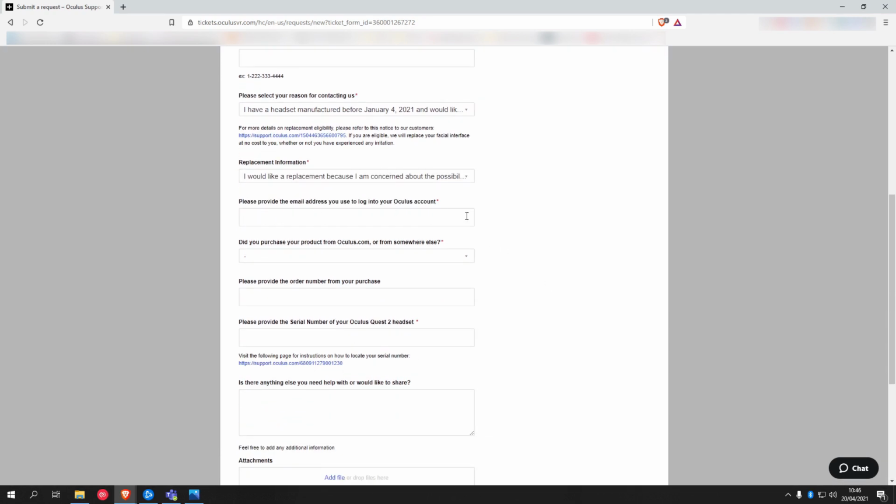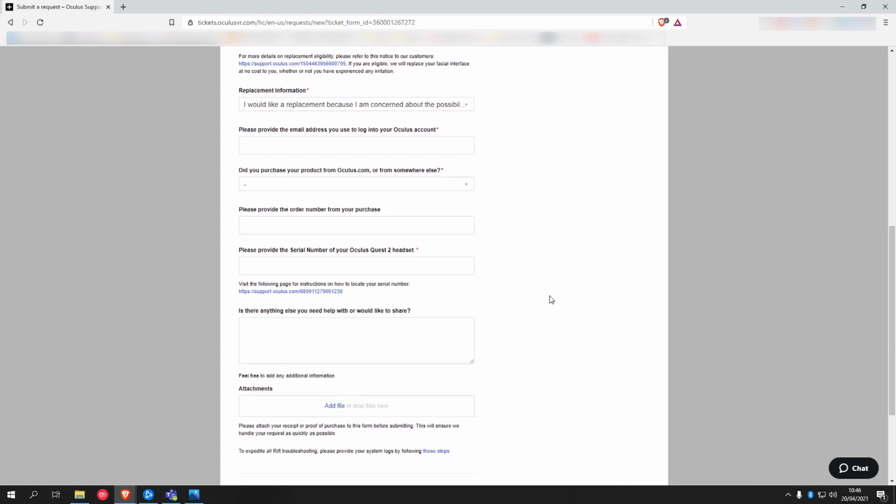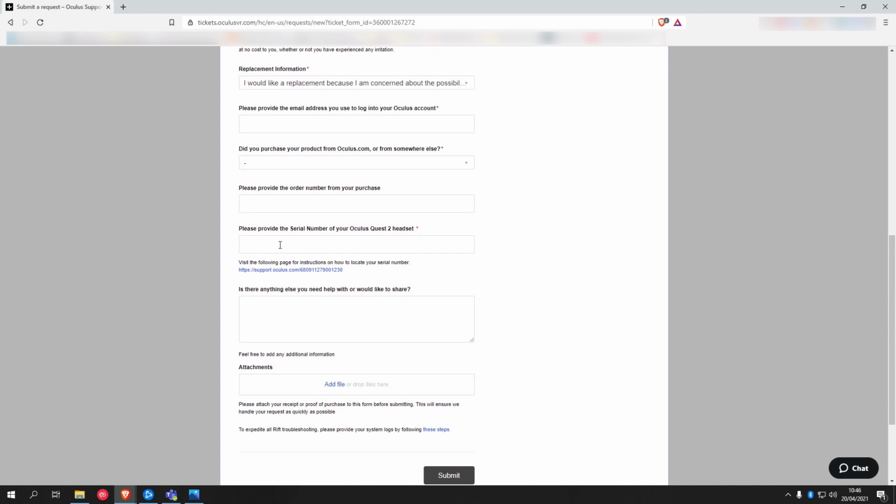You need to give them the email address for your Oculus account, where you've purchased it from, and order number or purchase number from where you got it from. They would also like your serial number, and you can get this a couple of different ways. If you remove the strap from the side that sits on the left side of your face, there's a sticker under there, and it'll tell you your serial number. The easier way that I found is I already had the Oculus app installed on my phone, so when I opened it up on my phone, it just showed me the serial number of my headset.